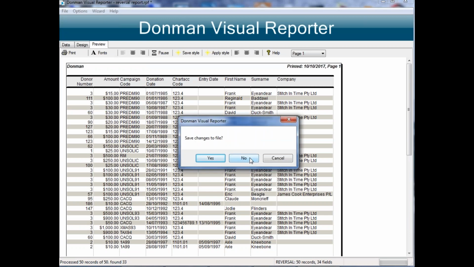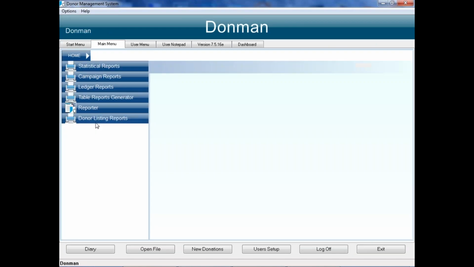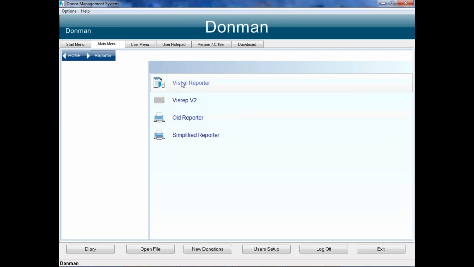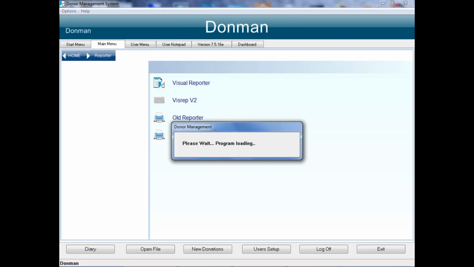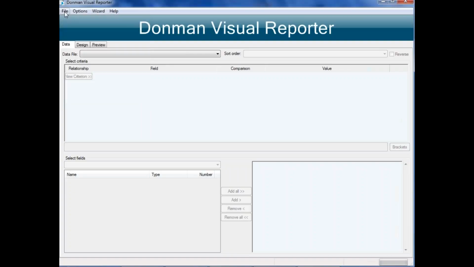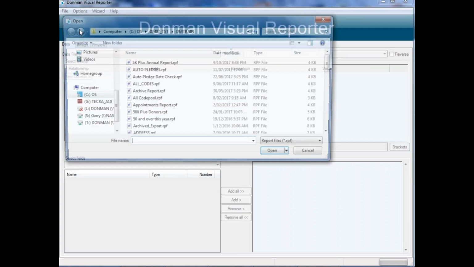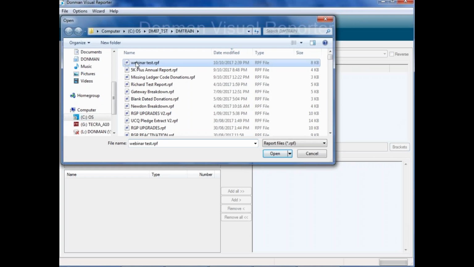So even if I've opened the report that way, if I need to make some changes to the actual report format, it's the same mechanism. It's still open the report, but I can then go through and say, okay, what I'm looking for is something different. So if I do file, open report format again, okay, say yes.